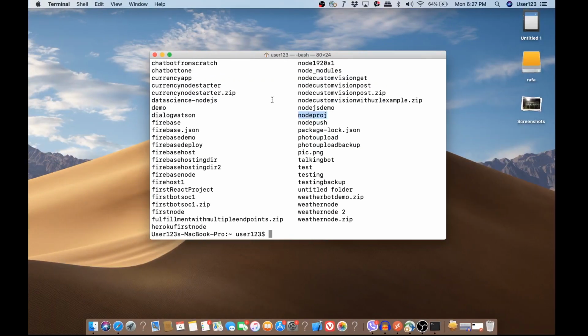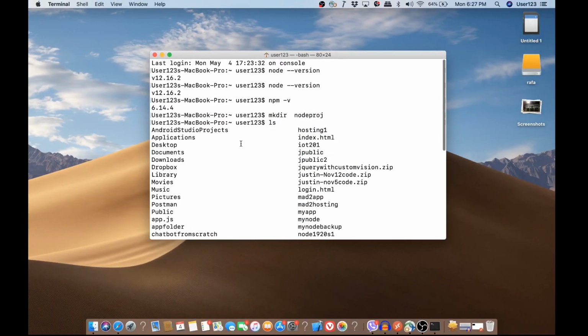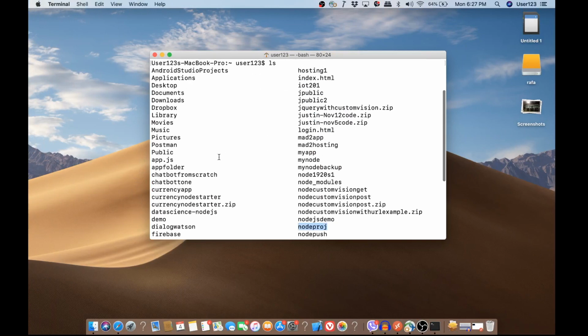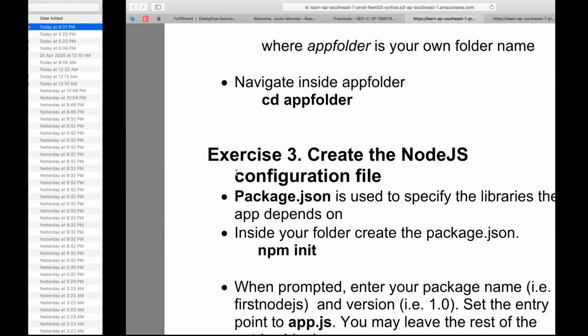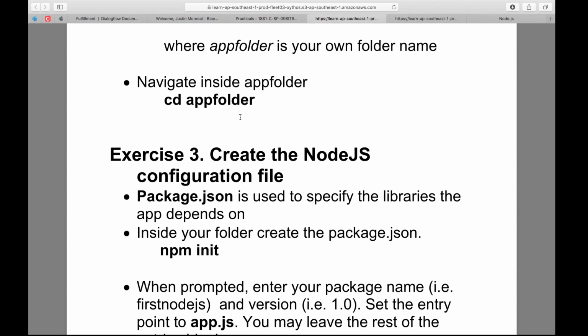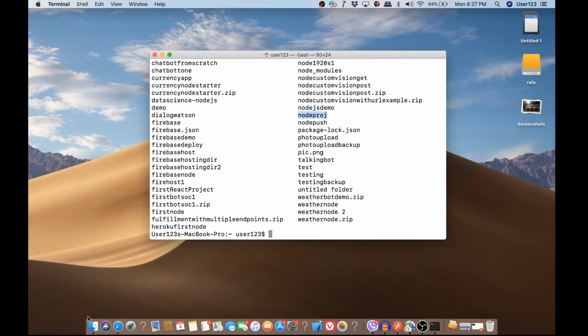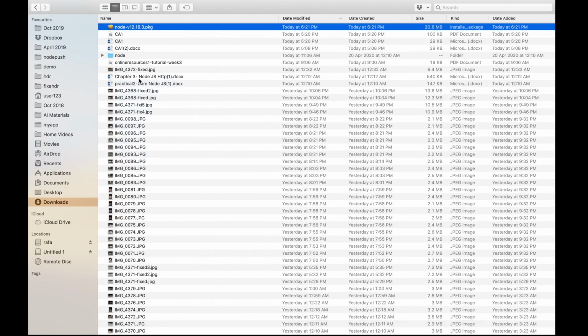Okay, so wait, maybe I should... Okay, what I'm going to do is I'm going to create the same folder. So you can use the same name. You can use the same app folder name if you want. Maybe I should do that. Okay, let me just delete this app folder first.